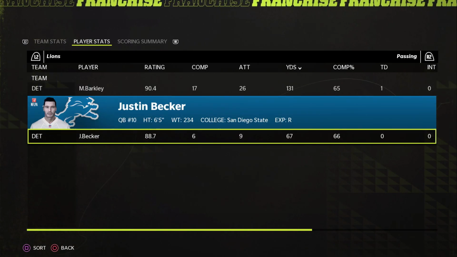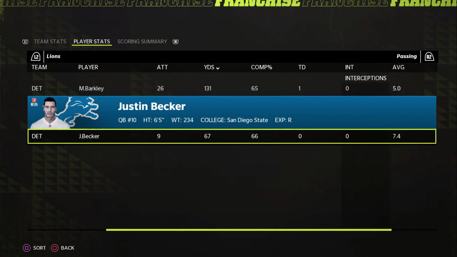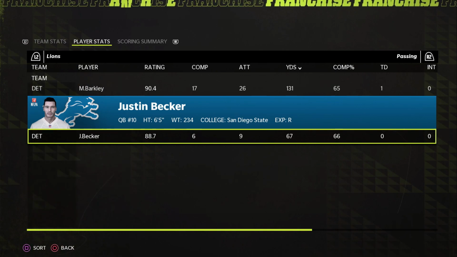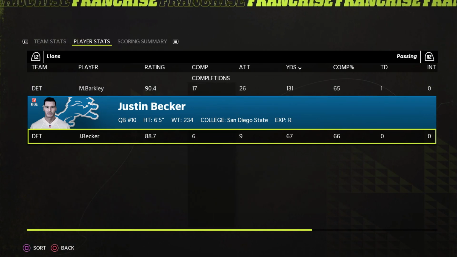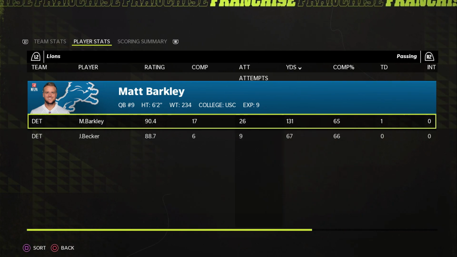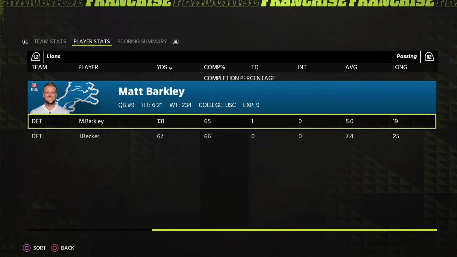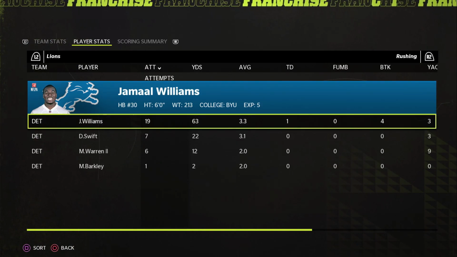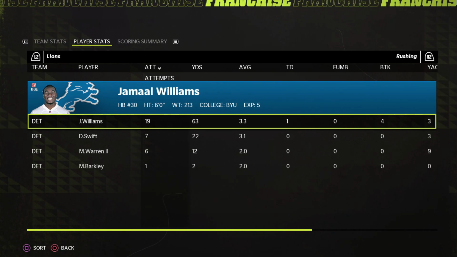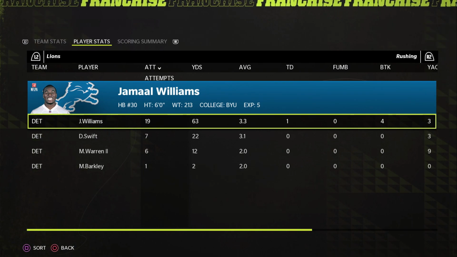Justin Becker did get the start today. He did only play in the first quarter, but he wasn't too shabby. 6 for 9, 67 yards, no touchdowns, no picks. You know, he did a nice job taking care of the football. That's what I like to see. Matt Barkley came in. He was not too bad either. 17 for 26, 131 yards, and a TD. Just did what he needed to do to run the offense. That's really what I asked for at the end of the day. Jamal Williams got the majority of the carries, ended up with a touchdown off of 19 carries for 63 yards.